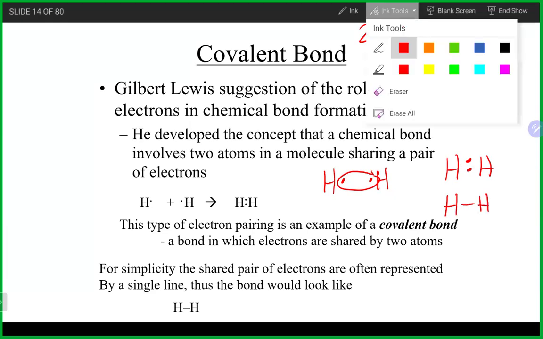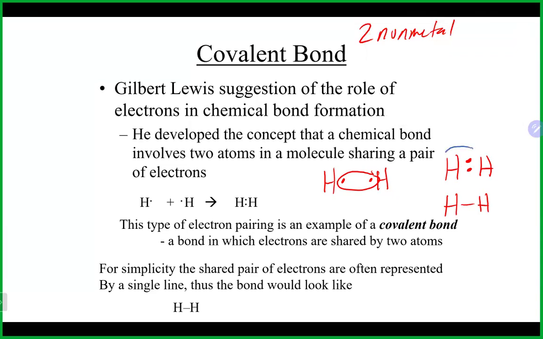And in this particular case, the 2 electrons in the middle will count for the hydrogen on the left, and the 2 electrons there will also count for the hydrogen on the right. So each of these hydrogen atoms will basically end up with 2 electrons, which is really good for hydrogen because that is all hydrogen needs. As I mentioned before, it just needs to get to helium in terms of its electron configuration. We can represent it with a line, and this is a covalent bond, and one line is represented by 2 dots, and that is a single bond.